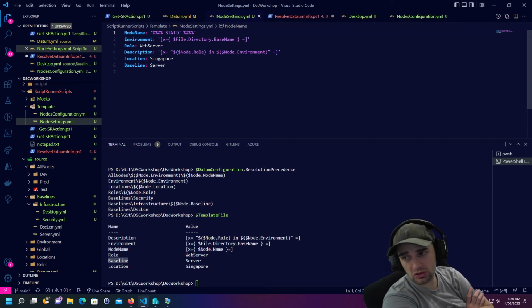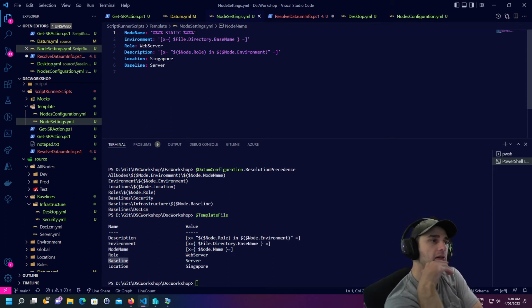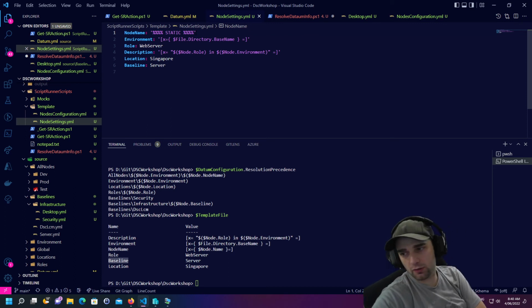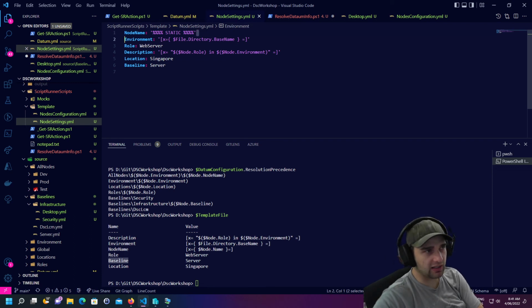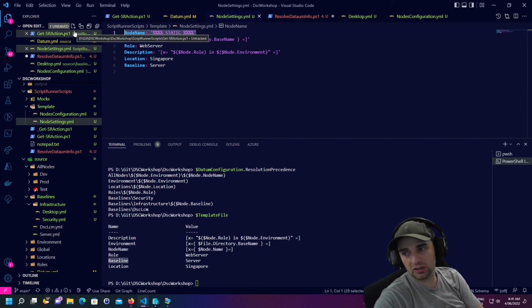Well, it's interesting though, because the node name wasn't going to get resolved anyway. It was only going to resolve the web server location and baseline. But the problem is that, okay, I think I'm on the right track here. It's kind of a two-step thing where we need something statically defined so that the user can add a file.